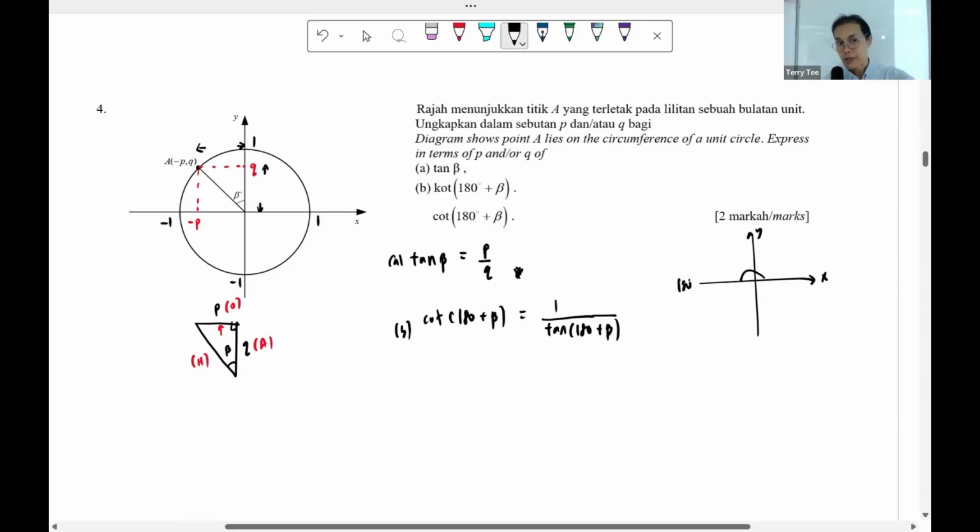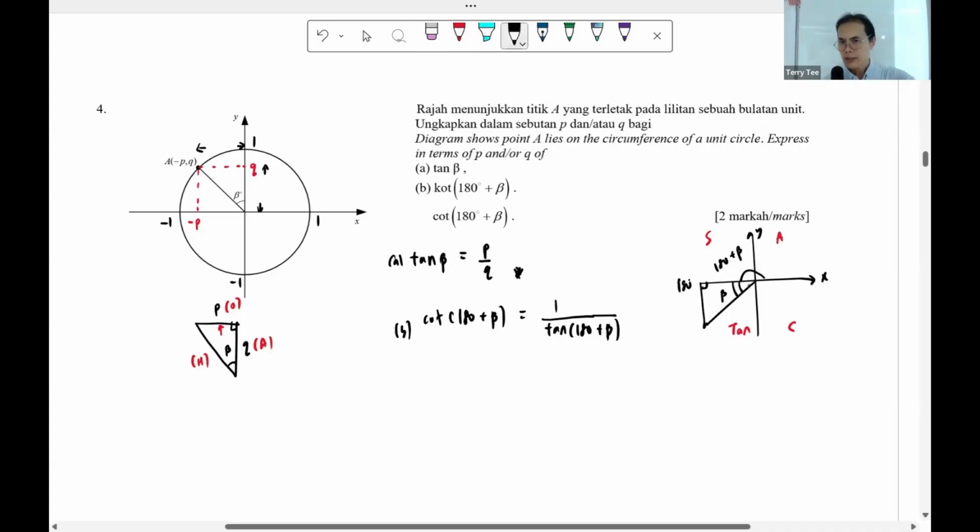So beta is an acute angle. You can see it's a small angle here. So we go a little bit more. So this will give us 180 plus beta. So beta is this small angle here. So you notice this lies in quadrant number 3. So we're going to apply the ASTC. Remember ASTC, all science teacher crazy. That means tangent is positive in quadrant number 3.